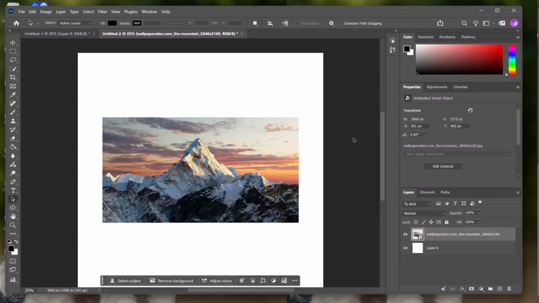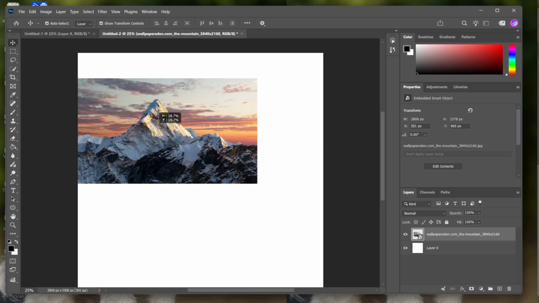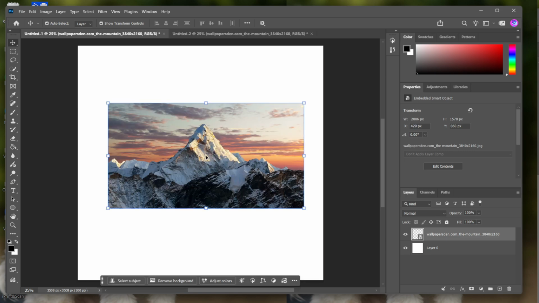If you want to move images between files in Photoshop, here are 5 easy ways to do it. First, use the Move tool by opening both Photoshop files, selecting the layer you want to move, then clicking and dragging it from one document tab to the other and releasing it onto the new canvas.